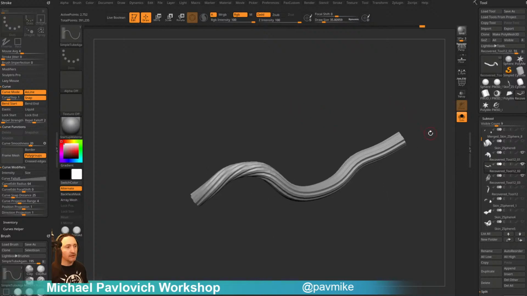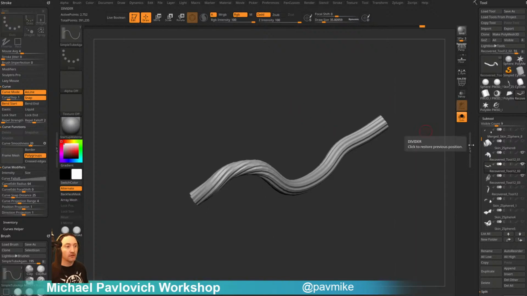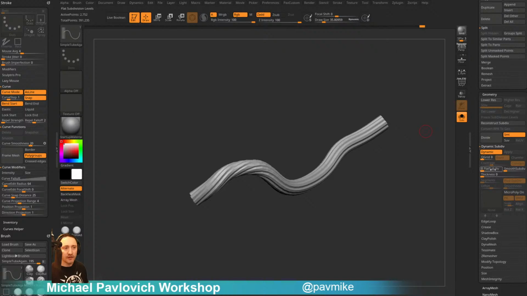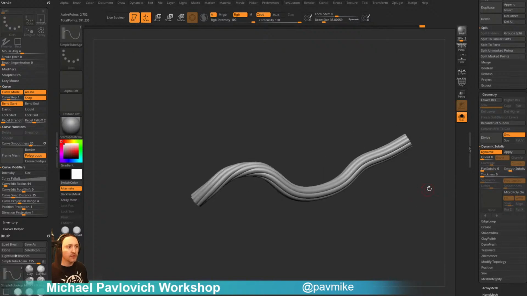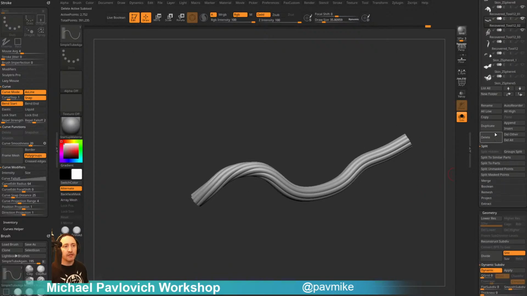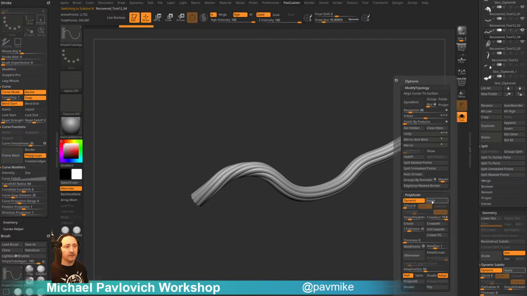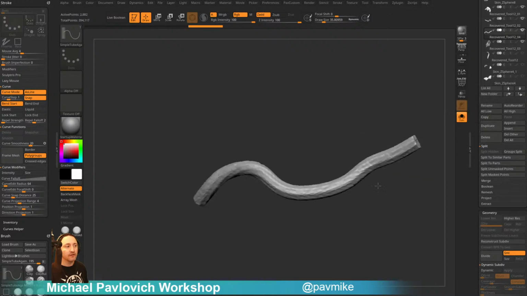Then we can hit D for dynamic. I think we inherited the node thickness, smooth subdiv of 2 maybe. And then I can say, you know what? Let's duplicate this off. Let's apply those dynamic subdivisions so it's real geometry. And then we're just going to go right in here to Dynamesh. We're going to voxelize this into one solid mesh.